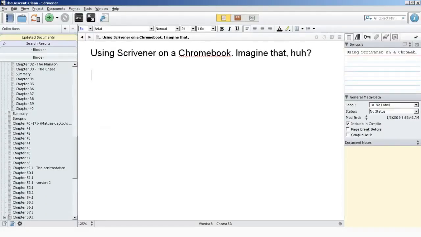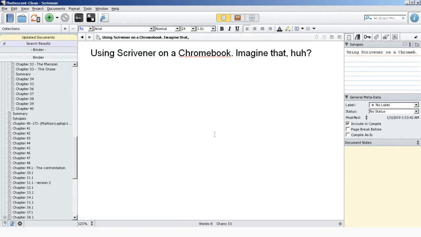And that allows you, every time you're writing on your Chromebook, let's say you're at work or you're traveling, and then you get home and you want to work on your desktop at home, it will sync between the two. So it's a great extra step, and it really helps a lot to be able to work on the same project on two different machines.